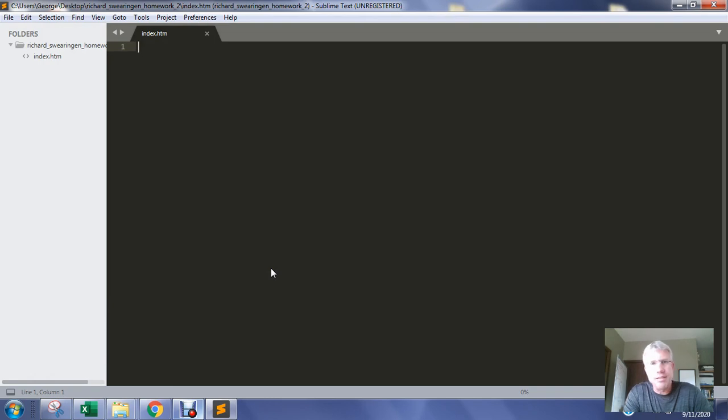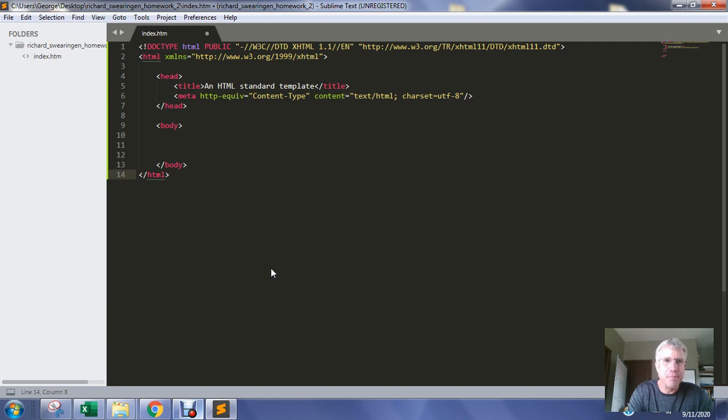And then I need the code snippet that we implemented in video 1. So I'm going to implement my HTML 1.1 code snippet so that I get the information in that I need to validate my code in the W3C validator. And now we'll just go through quickly the 3 types of lists that there are.